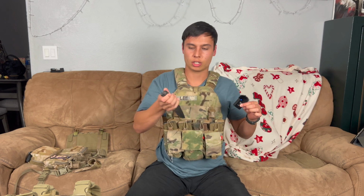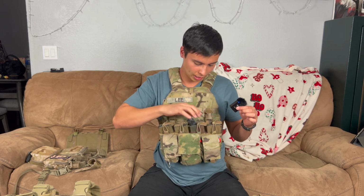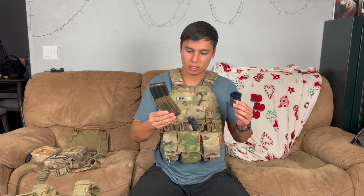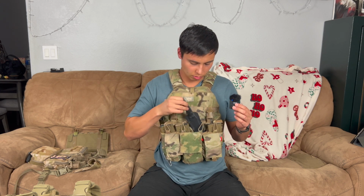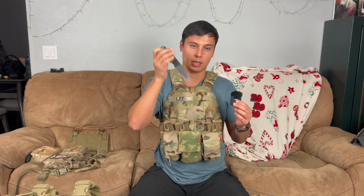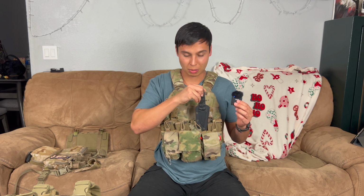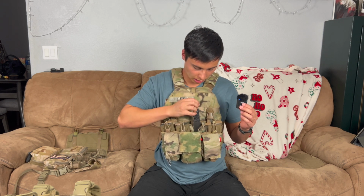So this is a Schrade knife. It's like a $40 knife, but I have it in a Kydex sheath behind this magazine. So the way I have it set up is the bungee is right here, and as long as I pull it out, I'm going to take this mag out for a second. So SCAR 16 mag, that's how I run these. As long as I pull it out fast with the magazine in there, the bungee catches on the back of the scabbard or the sheath. So it makes it very nice. I'm not going to cut it open as long as you don't put the blade behind it. So the sheath works very well. So I really enjoy that.